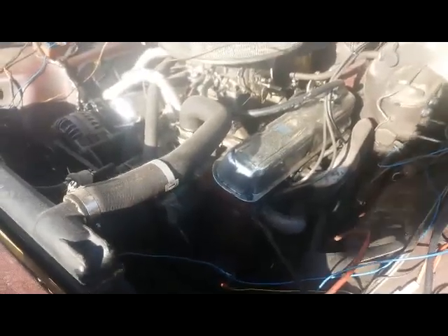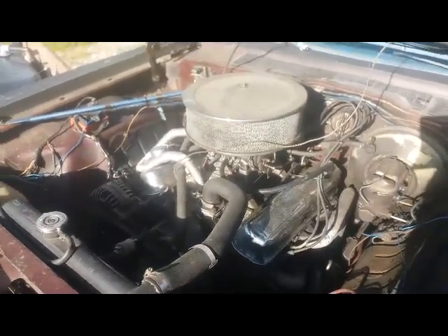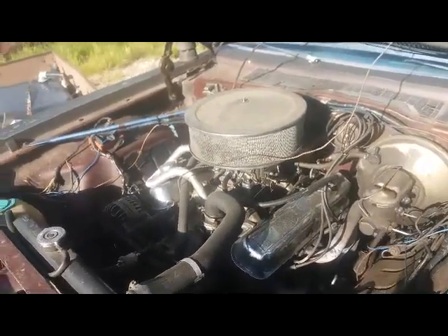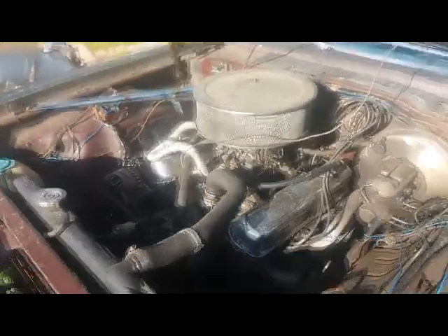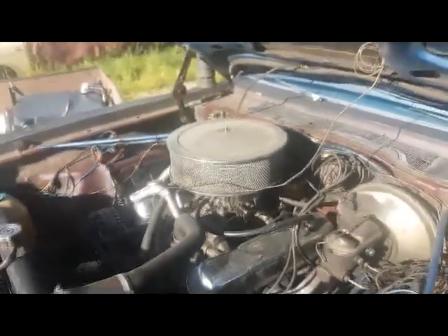Right now it has an '86 block and heads — sort of 318 heads — because I couldn't get an exhaust valve for a 360 in time, so those 360 heads are inside. They are ported, or match-ported, to both the exhaust and the intake. Those are open chambers, so there's not as much compression, although these have smaller valves. Electric fans have been added, removing the fan from the water pump. According to a Motor Trend video by David Freiburger and Steve Dulcich on Engine Masters, the fan that was on this would have stolen 30 horsepower from the engine.